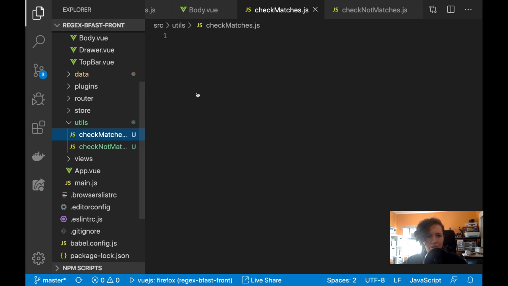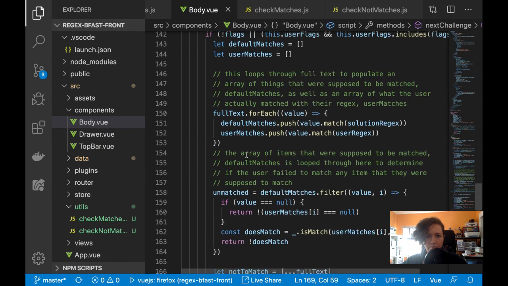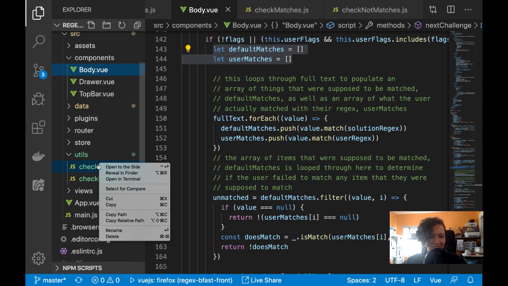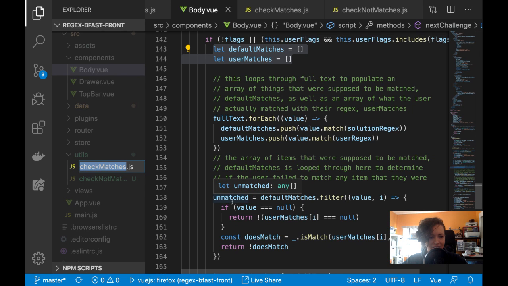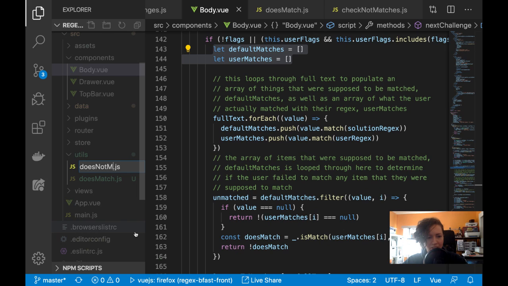Okay, so I'll start with the check matches, which will be these two arrays. I think that's better. Okay, I'm going to change it. Does match and does not match. Does match and does not match.